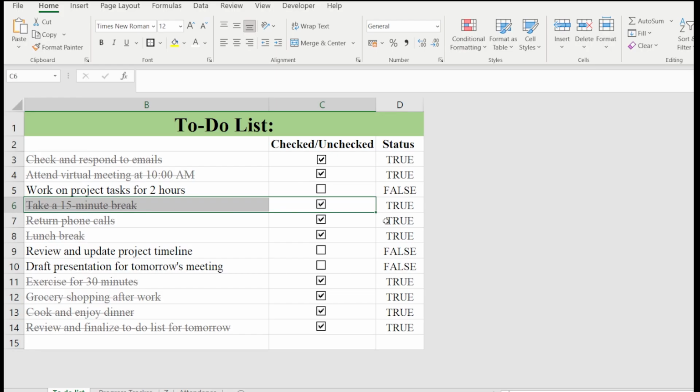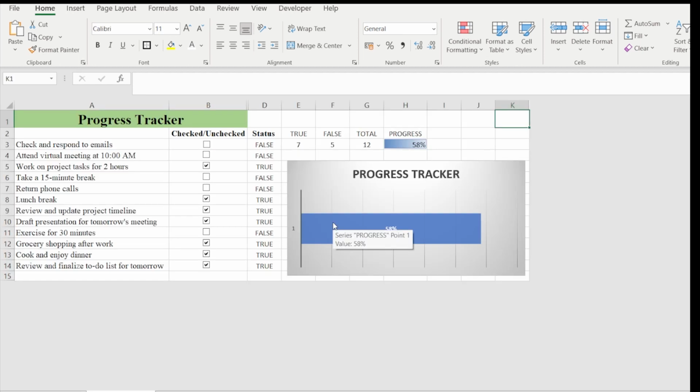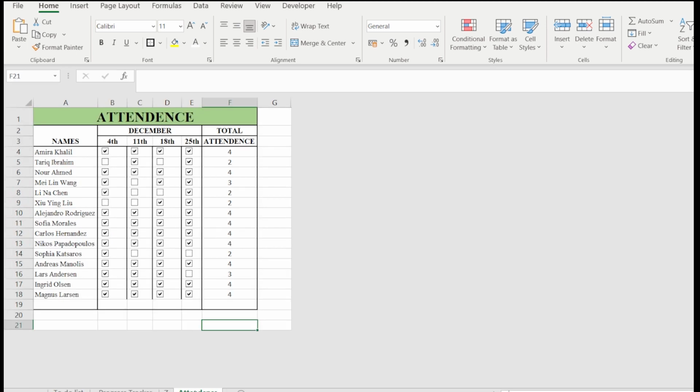In today's video, we are going to learn three creative and practical ways to use checkboxes. In our first example, we will see how checkboxes can level up your to-do list by creating strike-through effects. Secondly, we will be using checkboxes as a progress tracker. Whether you are working on a project, fitness goal, or learning something new, checkboxes can visually represent your journey to success. Finally, we will be learning how checkboxes can turn a boring attendance sheet into an organized and efficient tool. After all, it is not only about marking who is present, it is about simplifying your record keeping.